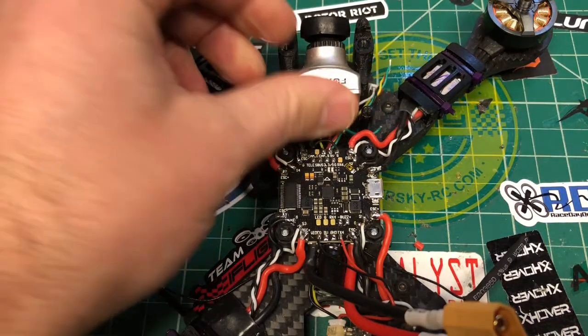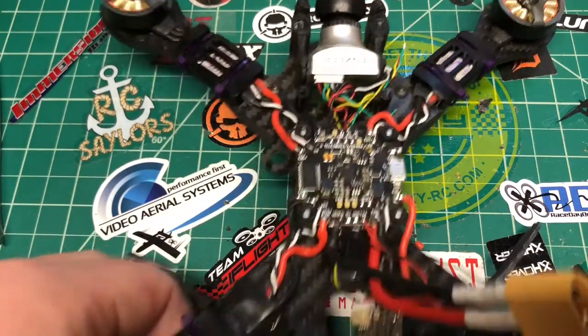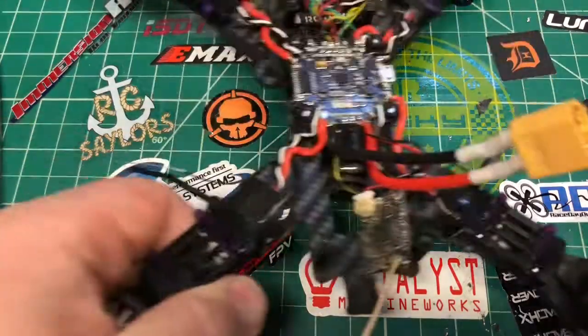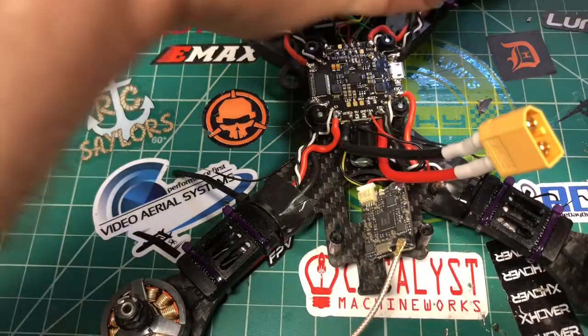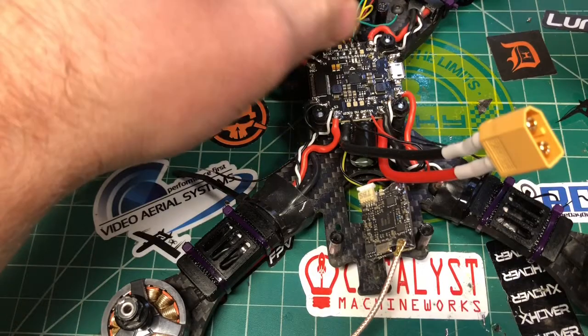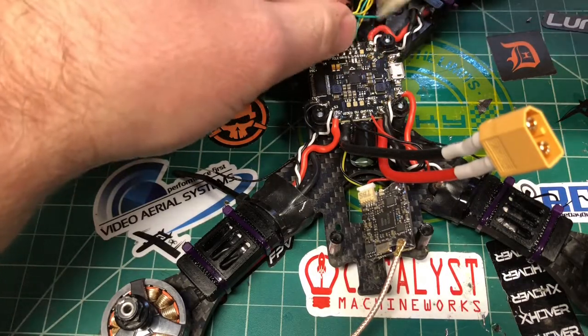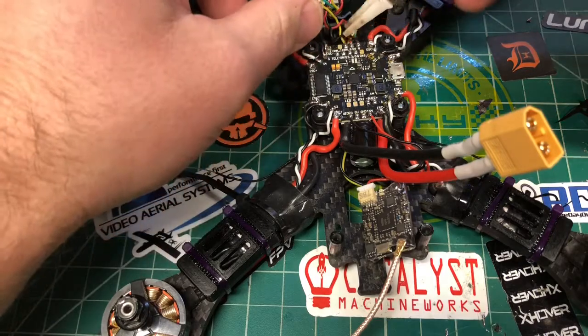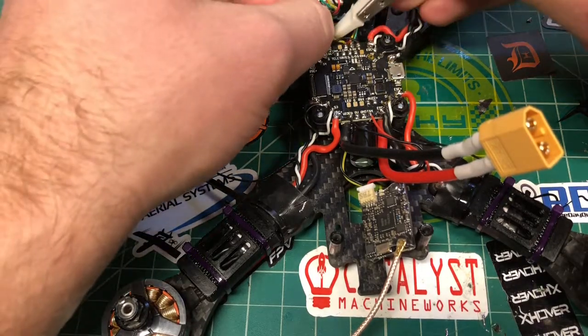All right. I'm just going to make sure that's clean. All right, so we're good with that. Now the next thing we want to do, really the last thing we have to do, is move some of these camera wires around. This is the extra stuff off the camera, if you're going to hook up camera control.